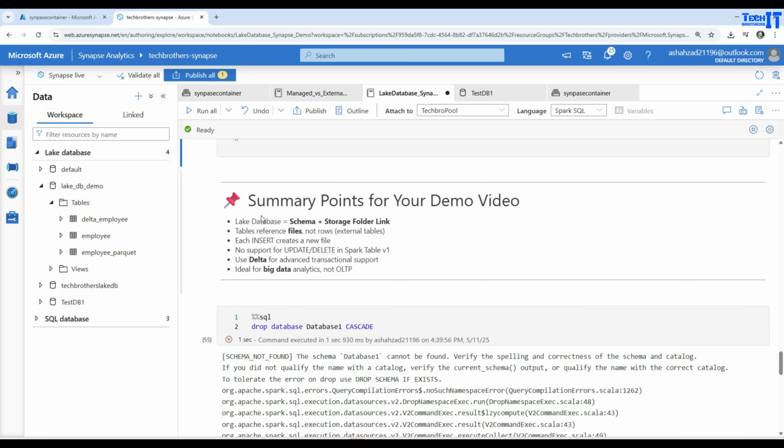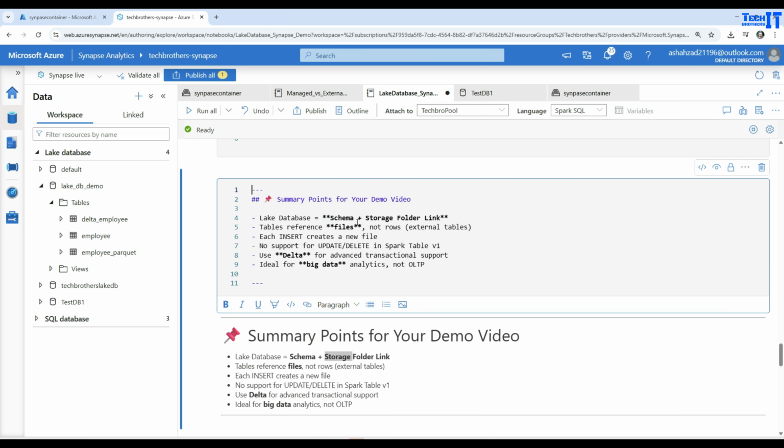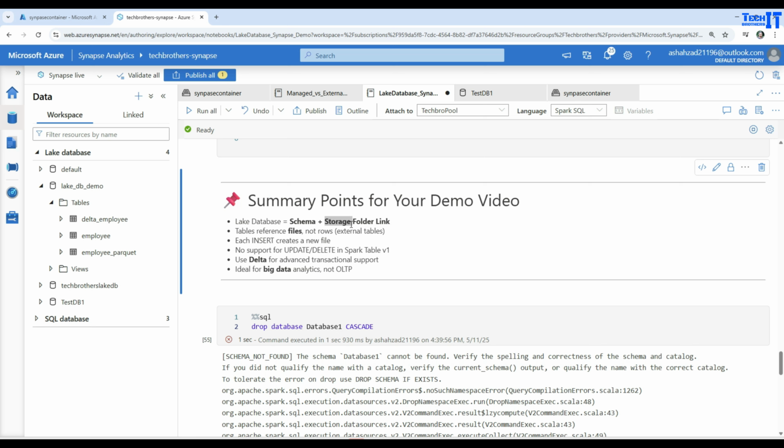Now let's take a look at the summary here. Lake database equals schema plus storage folder link. We have seen that we have this schema, we have tables and all that here, but this is not saving the data under the hood. The actual data is saved in your storage.